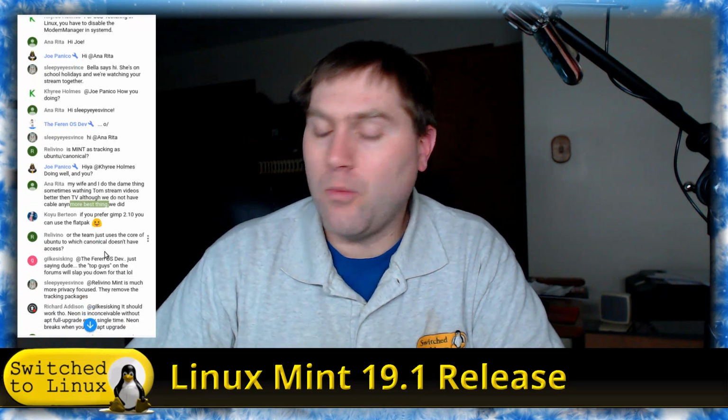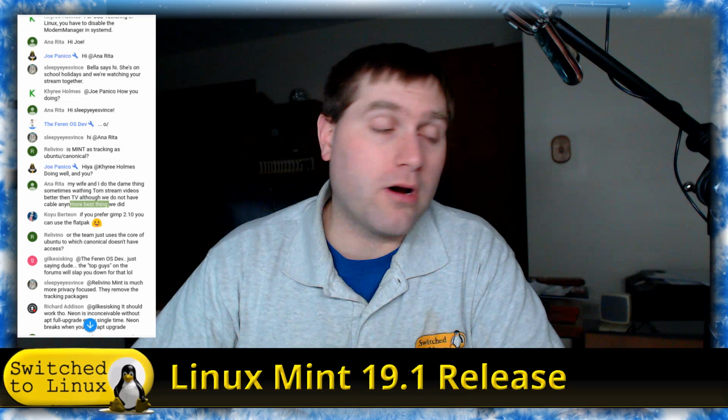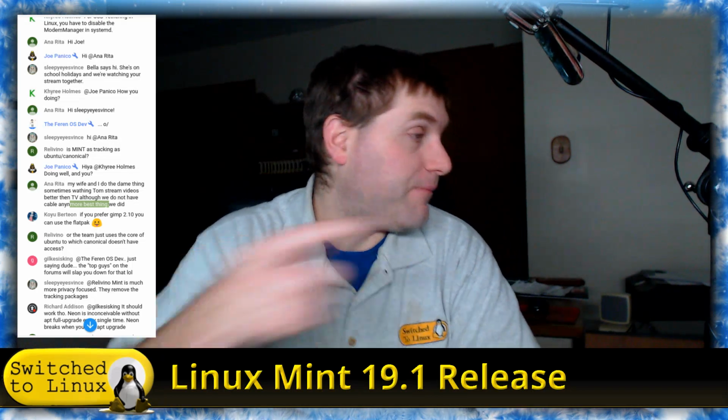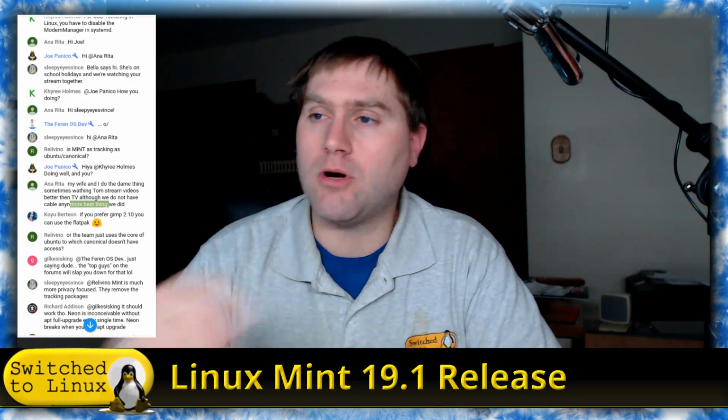All right, yeah. If you prefer GIMP 2.10, you can use the flatpak. Yeah, I prefer GIMP 2.8, actually. What I'm finding is that one of the things that I use, like you'll notice the title down below there, it's beveled text. Beveling on text does not seem to work on 2.10, at least not 2.10 on the flatpak. I'll try it out on Fedora here when I get off the stream. I'll test it over there.